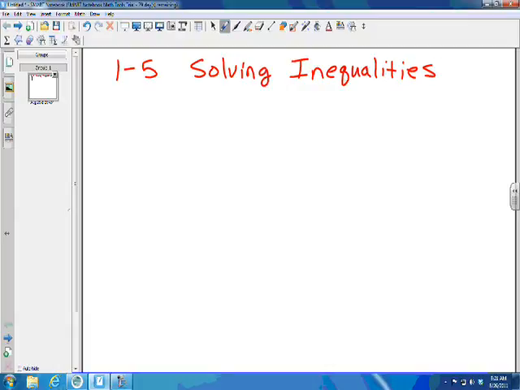On page 34, the first example up there at the top, you have 7x minus 5 is greater than 6x plus 4. Okay, looks pretty much just like an equation, except for the sign in the middle. You treat these just like equations. You're still going to use the inverse operations that you used in whichever section that was, I think the third section. So, you've got x's on both sides.